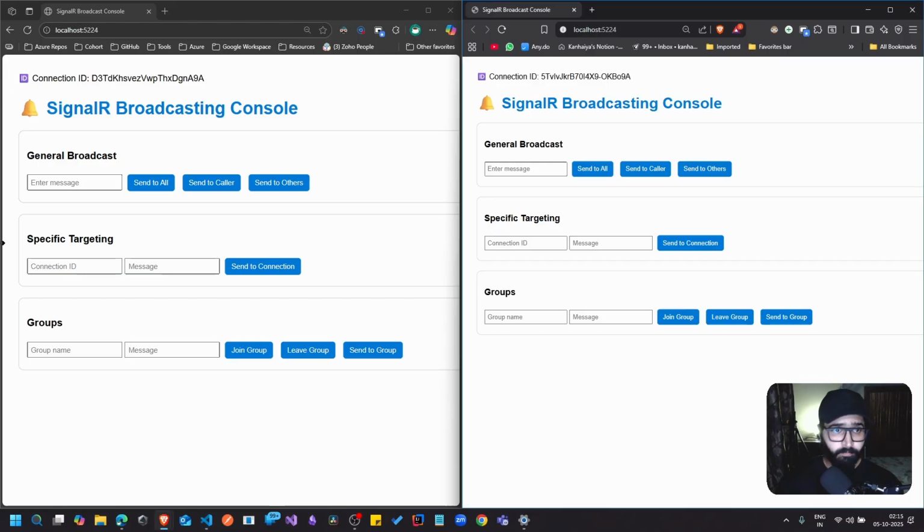And now let me again check if we are good with this or not. It's up. Cool, now we have the connection ID. Okay, and on each refresh it will change. So let's verify. Hello, I am Edge. Send to all.